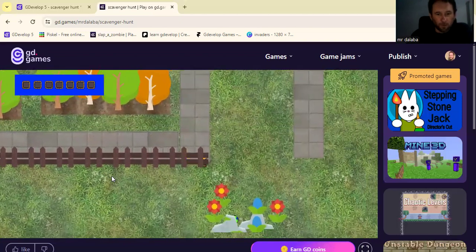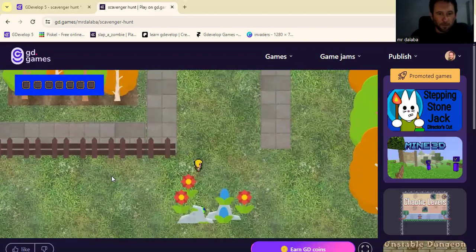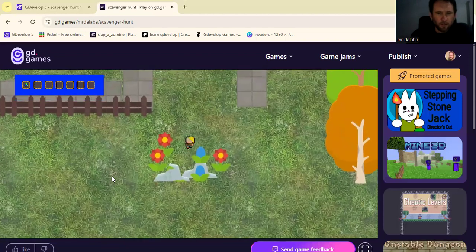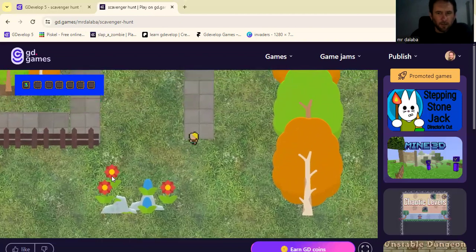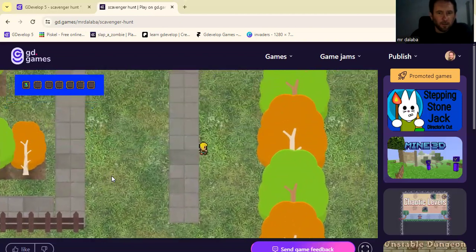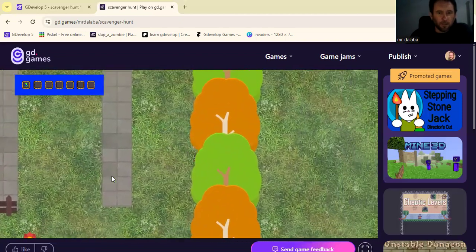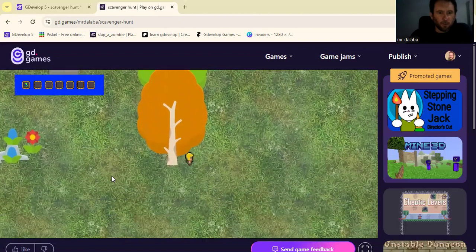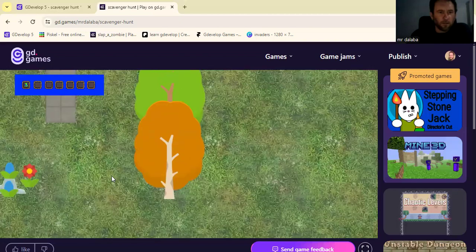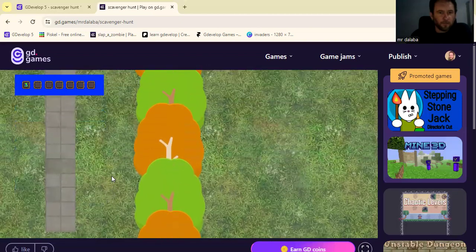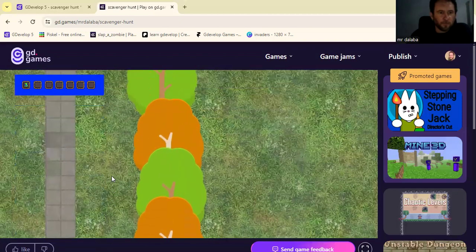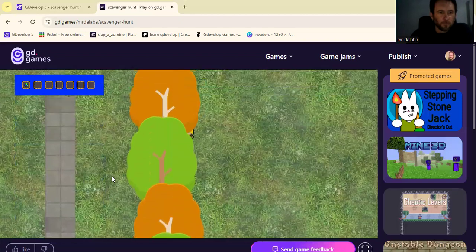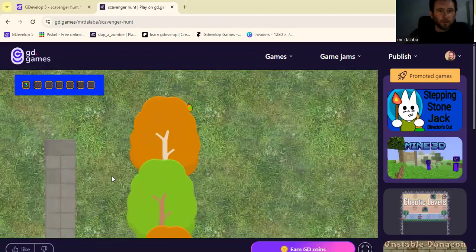Well, the one where the rock was is still here, but we'll go by the tree. It is not here anymore. And now it's up here instead.